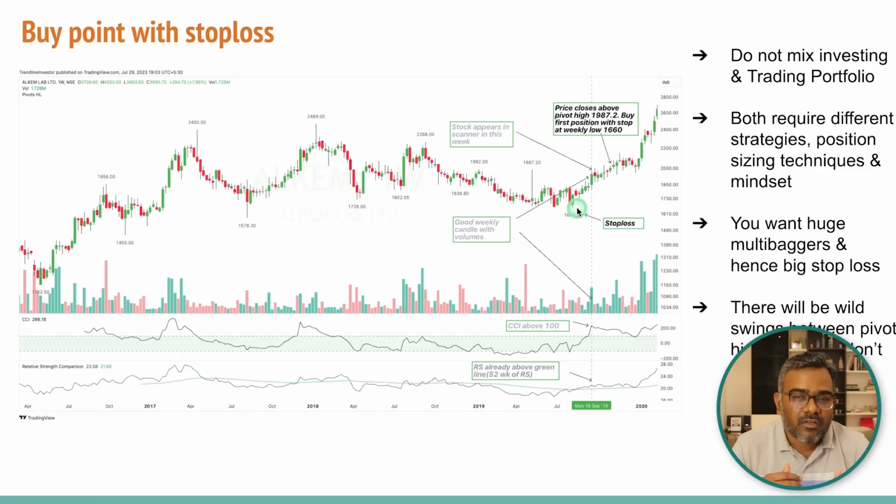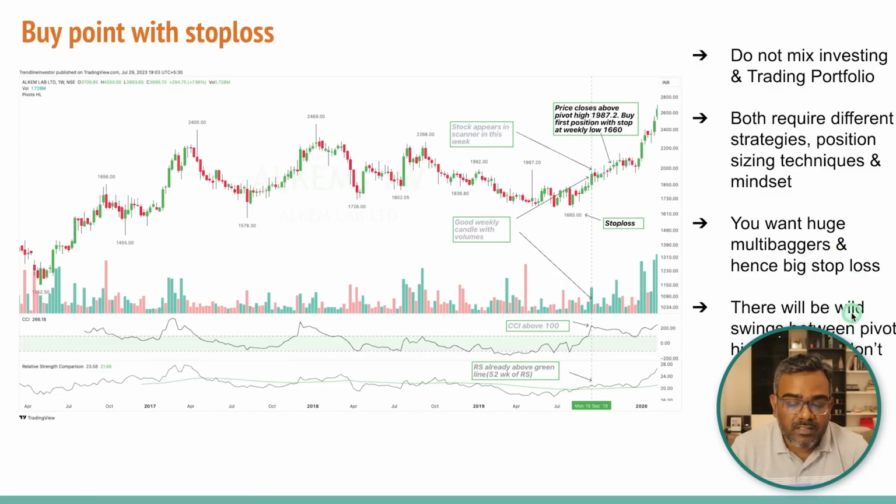Which means the stock will not directly go up 100% or 200%. It will go up, it will come down, it will go up, it will come down. So you need to be able to handle that fluctuation. And sometimes the stock might drop 30%, 40%, or even 50%. So you need to have the mindset to go through such losses. And if you want such profits, you need to have such a big stop loss, right? I'll also teach you how to reduce the stop loss, but that's coming soon.